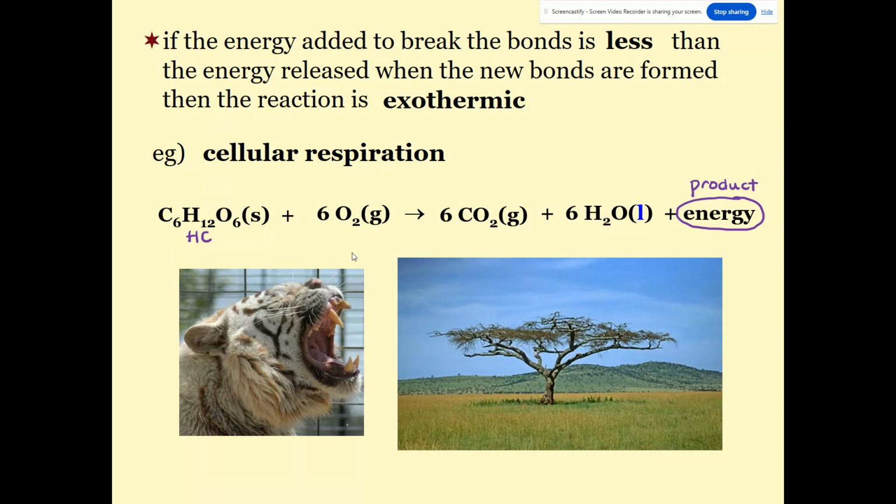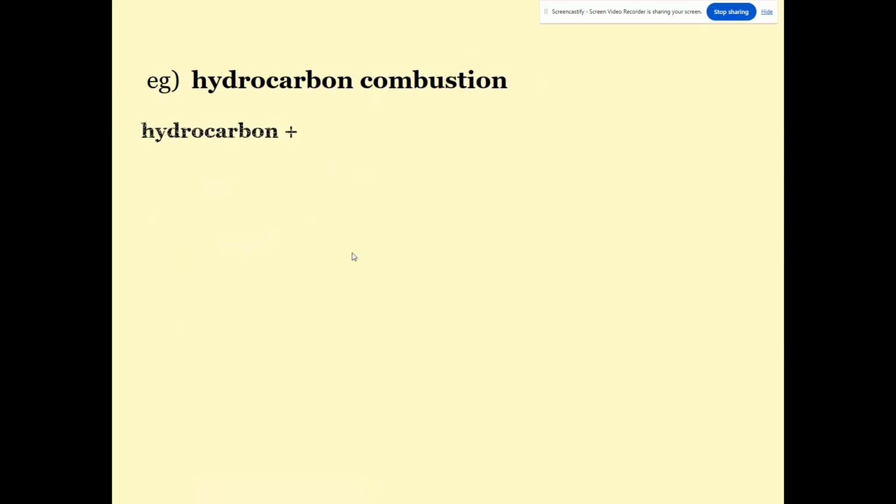Okay? So cellular respiration is exothermic, as are hydrocarbon combustions. But again, a hydrocarbon combustion is producing water vapor. Still exothermic. Energy is still a product. Energy is still being produced. Remember again, a hydrocarbon combustion can be any hydrocarbon reacting with air. The products are always carbon dioxide and water vapor in an open system.